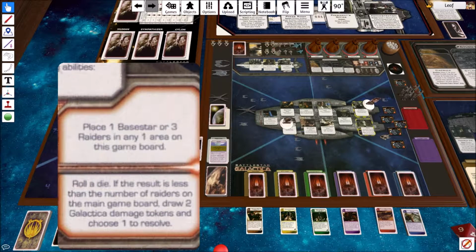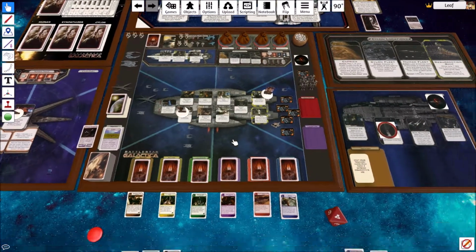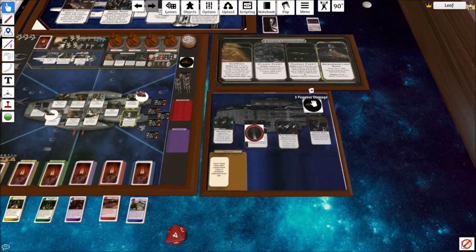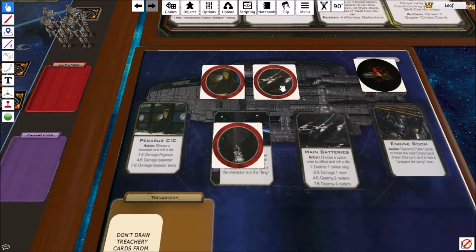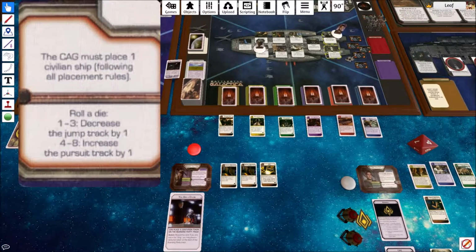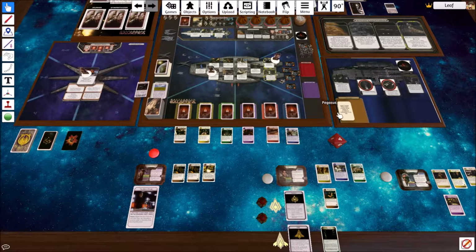And she's going to roll a die if the result is less than the number of Raiders. So as long as it's not an 8, it's going to do damage. All right. They're going to pick the Pegasus. They're just going to have it soak damage. So we'll shuffle this. Pick 2. She'll pick main batteries. Alright, and then the other option, she's actually going to go ahead and roll a die and see if she can decrease the jump track or increase the pursuit track. So she's just going to keep the pressure going as far as the fleet is concerned.